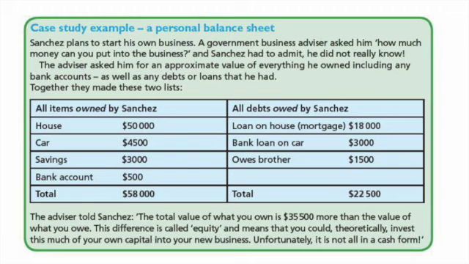But this case study nicely shows us the three things that a balance sheet of a business, of a company, also shows us. So on one hand, the balance sheet is going to show us the assets of the business. So assets, as we talked about last lesson or the lesson before, are all the things owned by a certain business. And then it also shows us the liabilities.